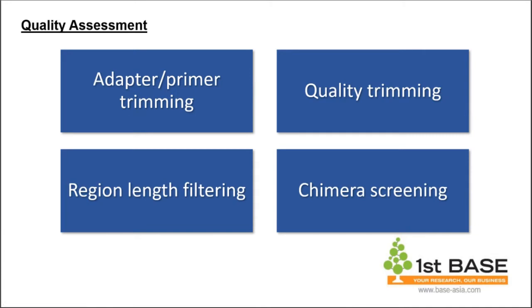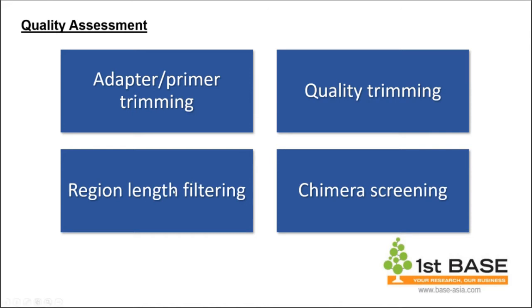For this process, this part actually depends on your sequencing run. Usually we will do these four steps. The first one is the adapter and/or primer trimming, meaning that we want to trim out any adapter or any primer that we used in our sequencing, which is specific for the regions that you have chosen. And then next, we want to trim out any low quality reads from our samples. Usually we will do trimming for quality below 30.